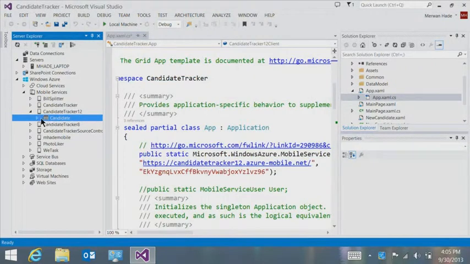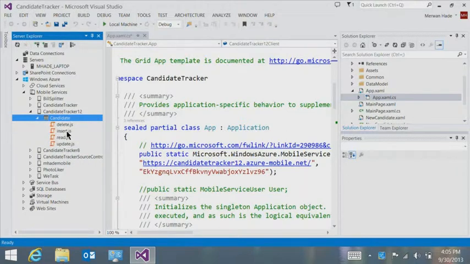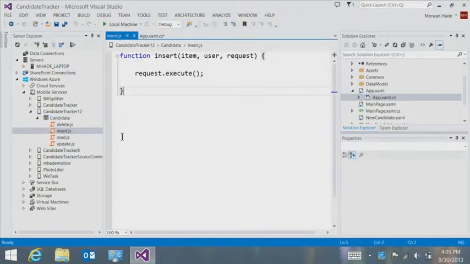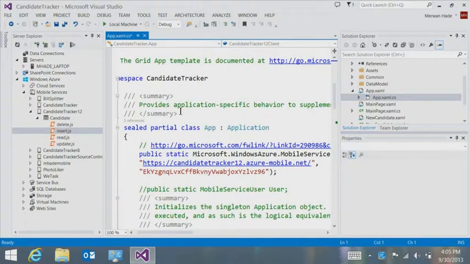Each mobile service table has 4 scripts associated with it. These scripts are basically correlated to the 4 CRUD operations. So you've got an insert.js script, a delete.js script, a read.js script, and finally an update.js script. In Visual Studio, you can open each script, edit it, and push contents back. Now that you've set up your table, you're ready to start writing code.